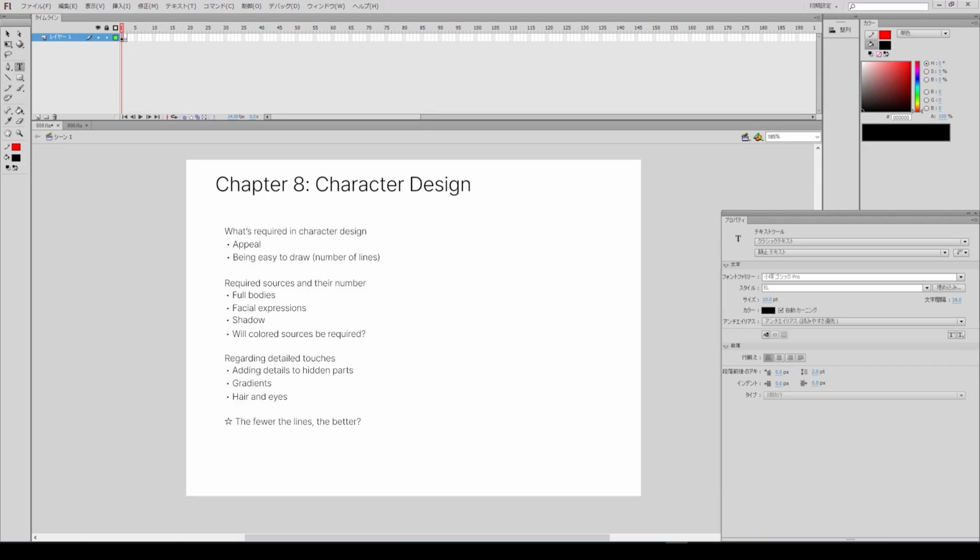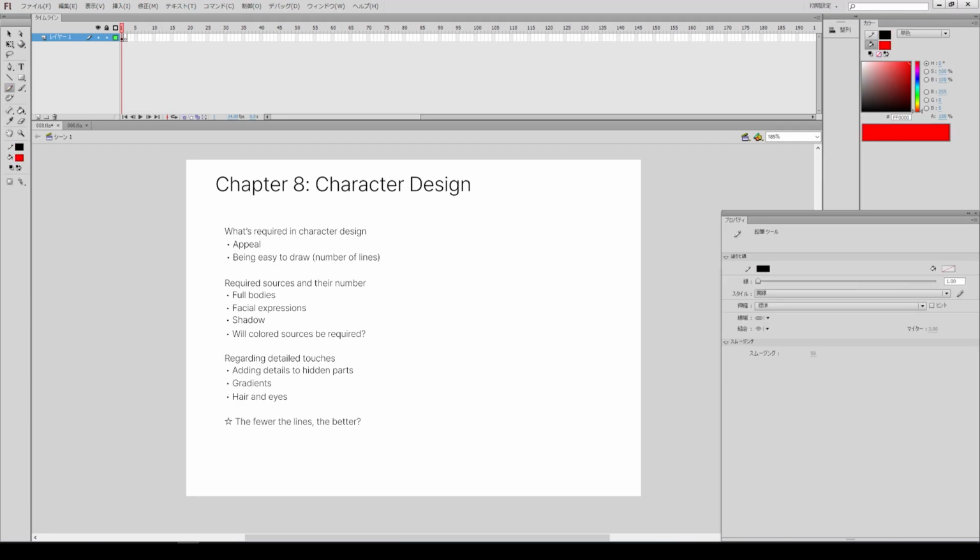In this chapter, I'd like to talk about how to create one from scratch. We'll do a practice later, so let's cover the details then. We'll look at things that are needed and required. We'll also talk about the process and approaches for that. It'll be a bit theoretical. But from here on out, I'll explain things with drawing. I hope you follow along with me.